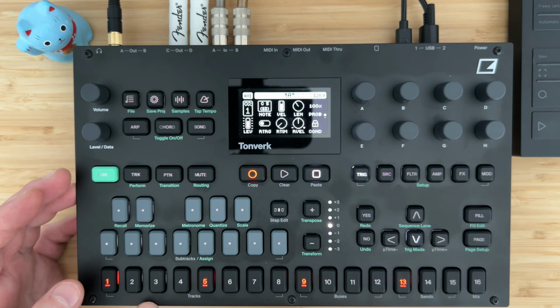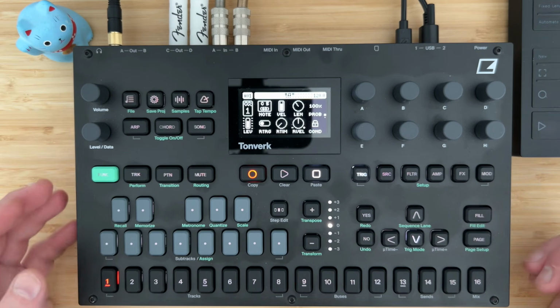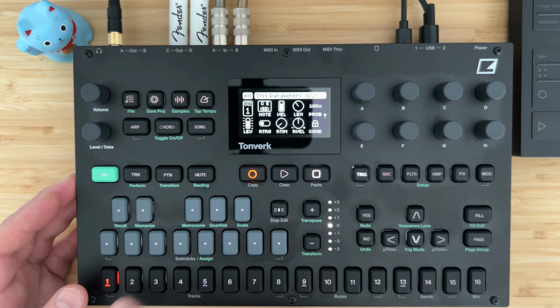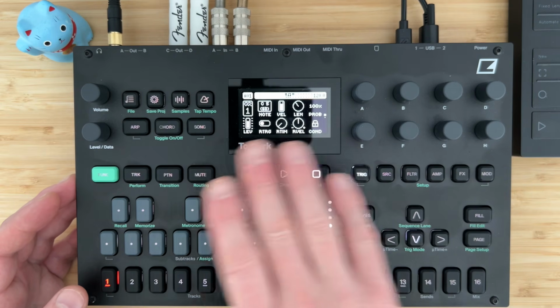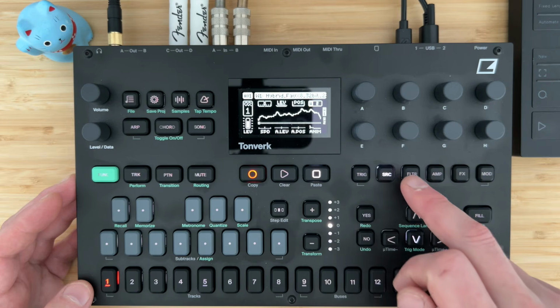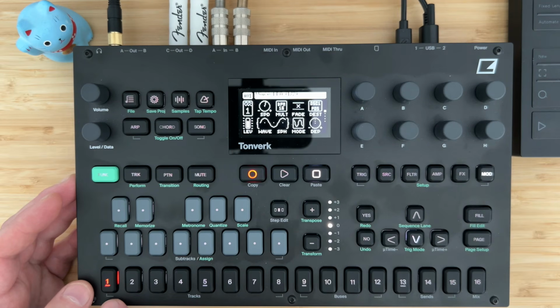For each of these trigs, well, actually, let's just go to one trig, so we can explain a lot with one trig. If we go to our trig page here, this defines the characteristics of the note being played. Now, this one trig is a world of its own, because on this one trig, as we'll see, I can effectively change any of these parameters on these pages and lock it to this trig. That's called a parameter lock.